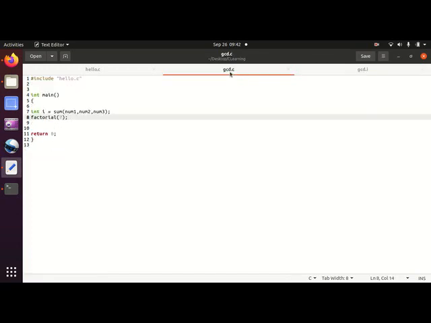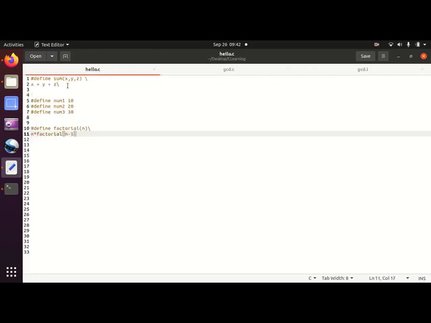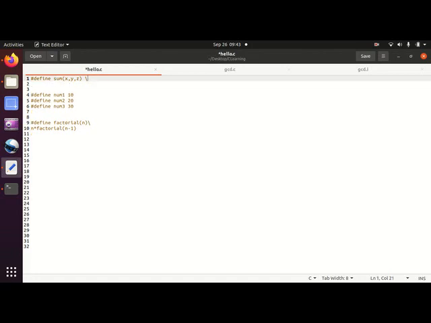Fine. So this recursion thing will not work. Another important thing which I missed out previously was that you can write bigger macros using this backslash thing. If I had wanted, I could have written it here only like that, but let's suppose I want to write it in another line, I would have to use this thing like that.